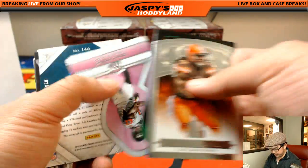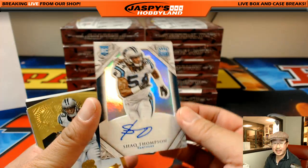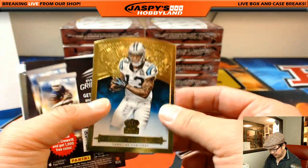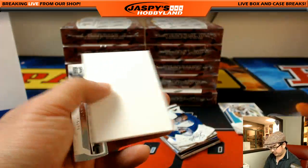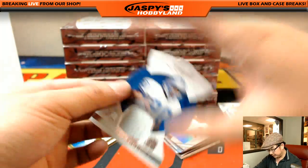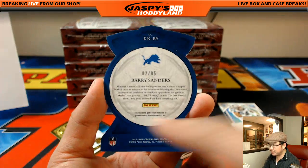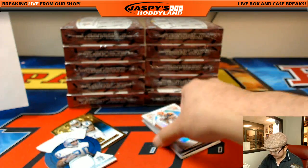Good luck everybody. Got Shaq Thompson autograph for the Panthers — that'll go to LastBotMojo, Michael Van Wee, 23 out of 299. Nice. You got a gold Calvin Benjamin as well, Mike, 91 out of 99. Knight to the Roundtable, Barry Sanders relic, 82 out of 95 — game-worn material. That's pretty cool! Nice one, Lions — thought I'd go to Mark S. Sewell with that one.